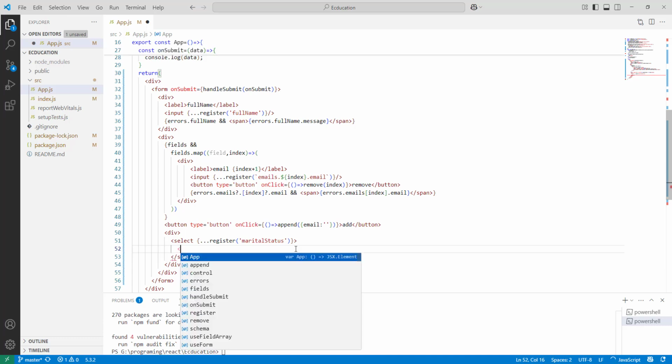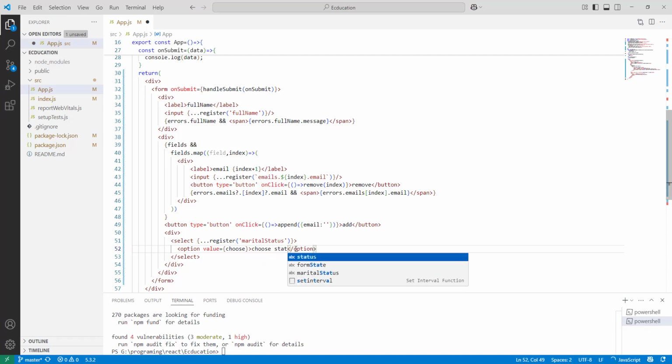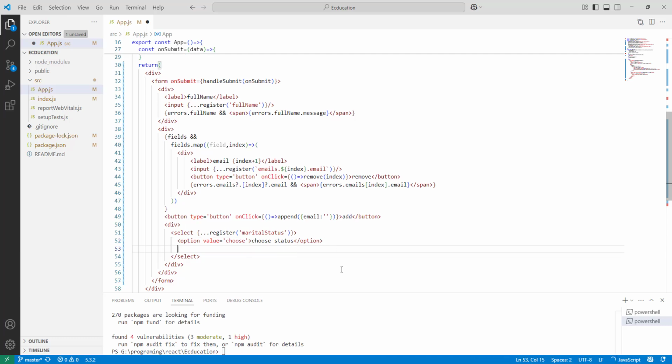Here you can write an option, value, choose status. Yes, I think it's better I set single quotation marks instead of this symbol.